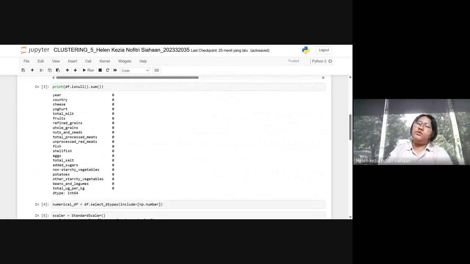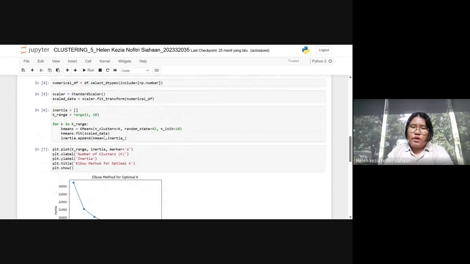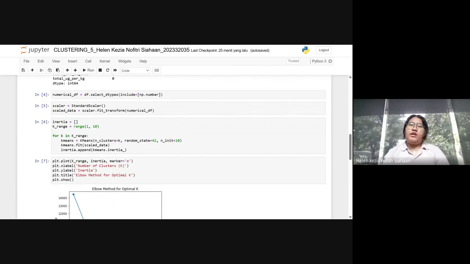Then we will go on to know about the null values and summarize. And here we are doing some print. The print is to know the isnull and the summarize. As you can see in here, it summarizes the isnull. Then we're going to do some numerical df. Numerical df is used to make the scaler at the project 5. The scaler is applied to the numerical data. Then we can do some print of the scaler, using scaler equals to the scaler, and the scaled data will be scaled with transform.